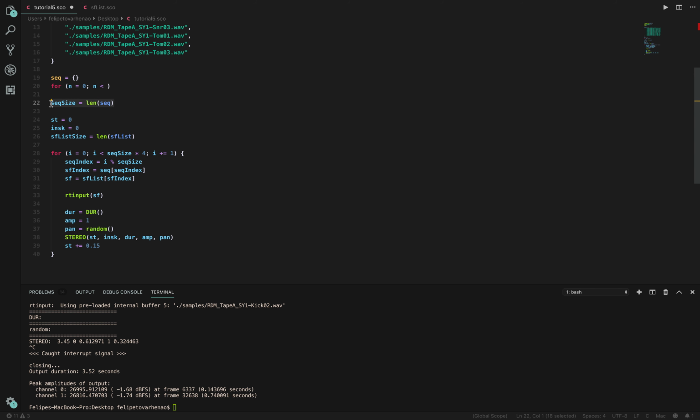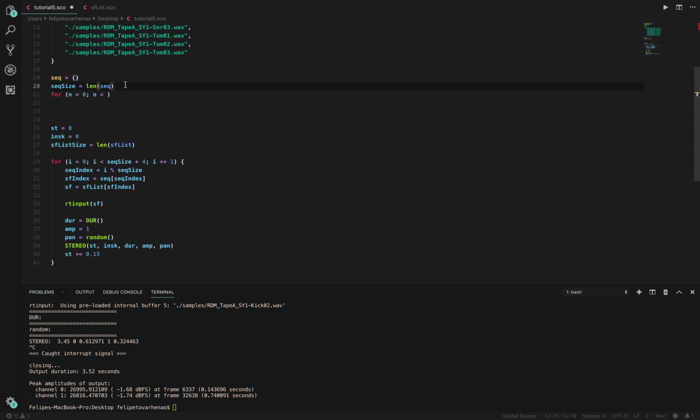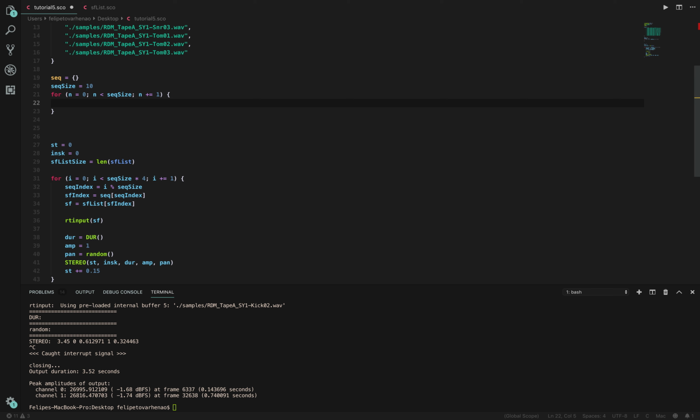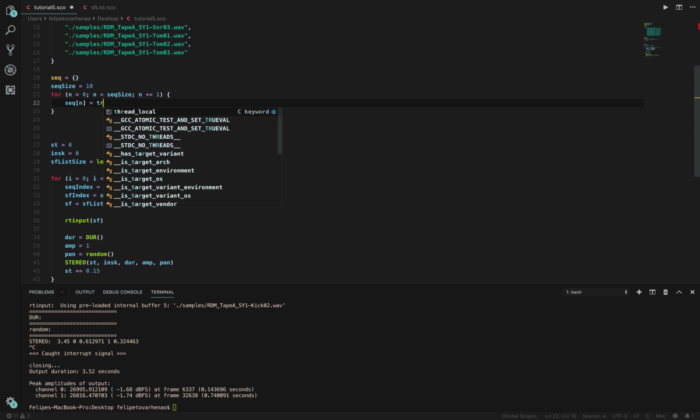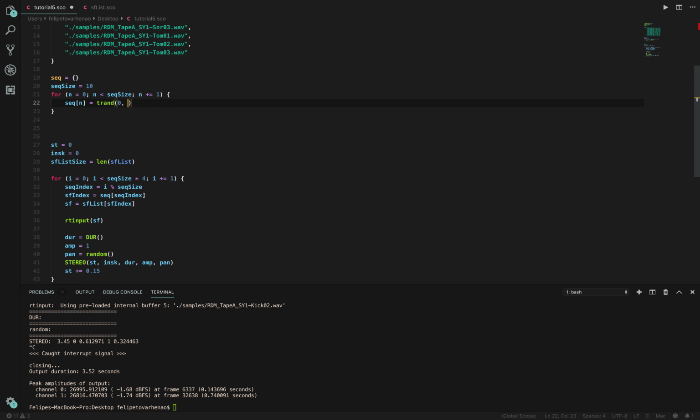Let's say I want a sequence that has 10 elements, sequence size, and then I can say that n plus equals 1. And then the nth element of sequence will be a random number between 0 and the sf list size minus 1.